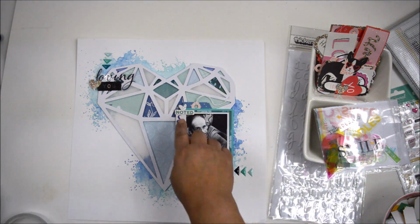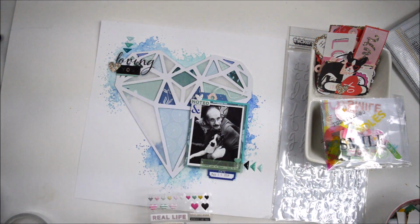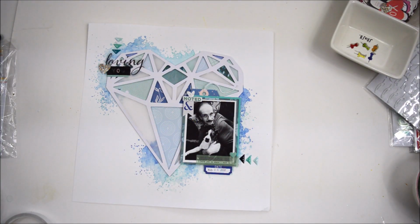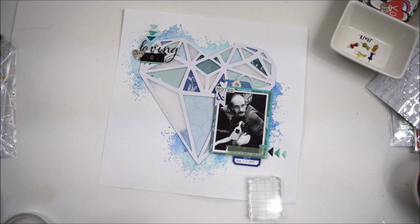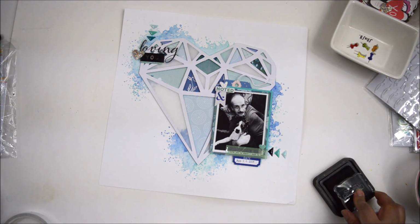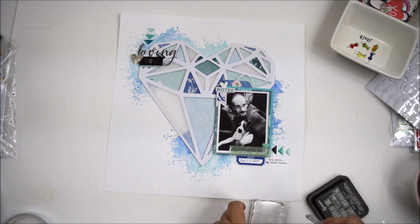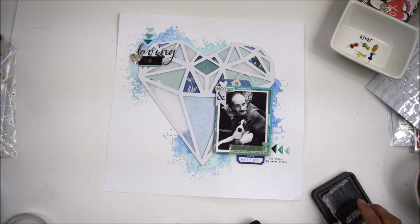After that, you're going to see that I'm going to bring in a few stamps. And this month, the add-on stamps are great. They talk about love. They talk about everyday situations. There's so many sentiments that you can use. So I'm going to start first of all with the add-on stamp. And I'm going to add a little bit of a sentiment to the bottom little row of triangles. And it says, that smile makes my heart beat. I remember exactly what it says.